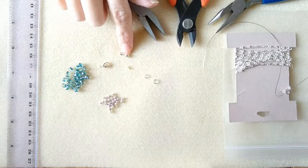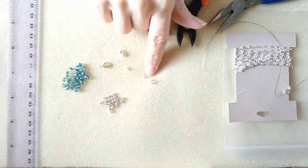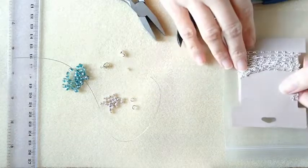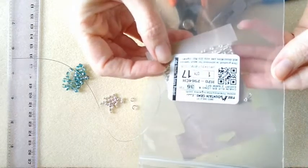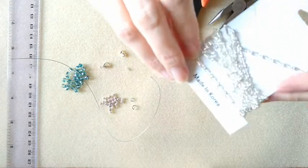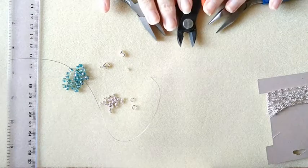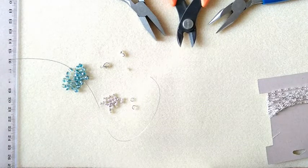I have 2 crimp covers, I have 2 crimp beads, I have a 5mm and a 4mm jump ring. I have a 10-inch strand of beading wire. And then I have some chain. I got this one from Fire Mountain Gems, so you can use any kind of chain that you like. This one is a thin one. Then you need your tools and you will need a ruler to measure your wire and your chain.